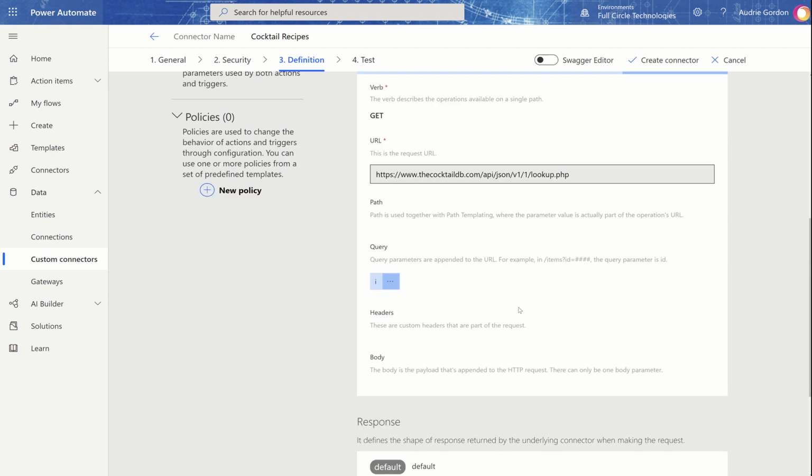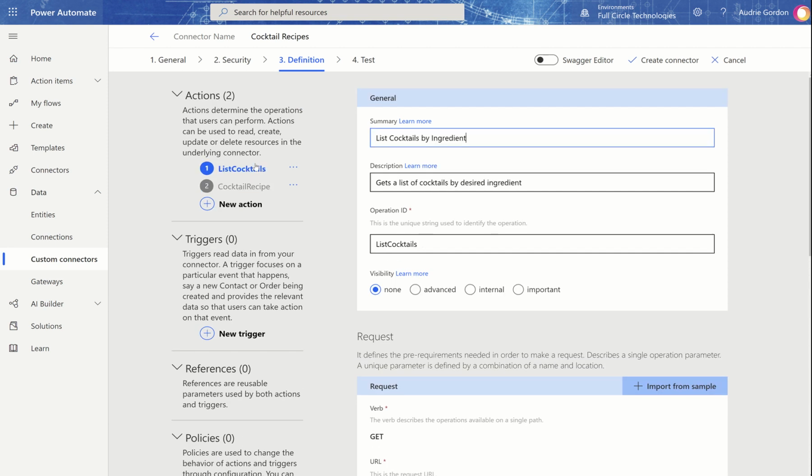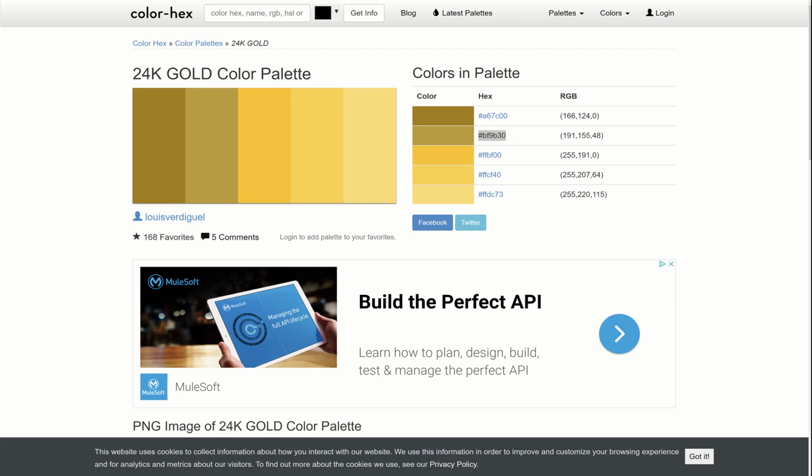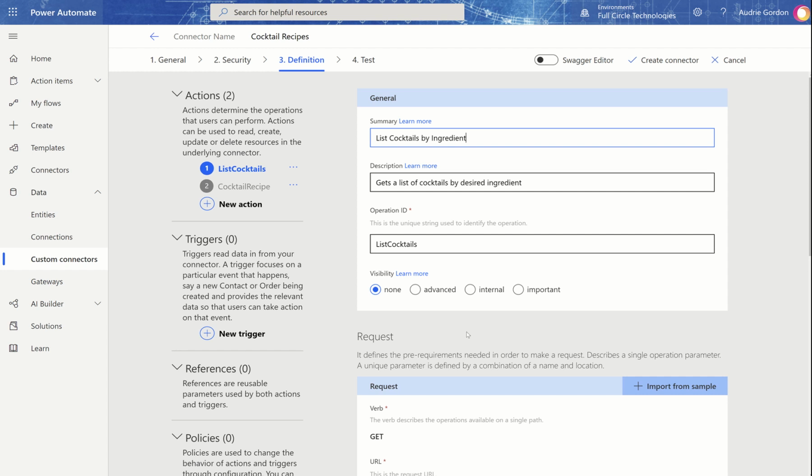All right, and now I want to talk about responses. Let's go back to the first one, list cocktails. I'm going to go back to that list cocktails endpoint and filter, go to a brand new tab, and paste that in. What that does is make that request. Since this is a free API, I can make that request directly in the browser.